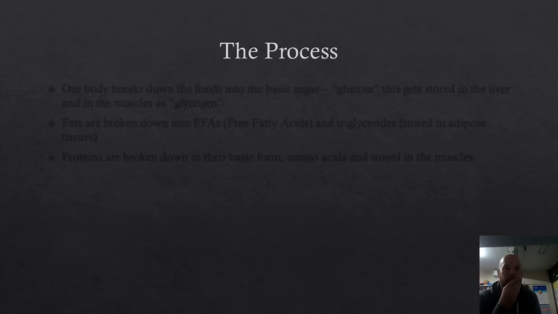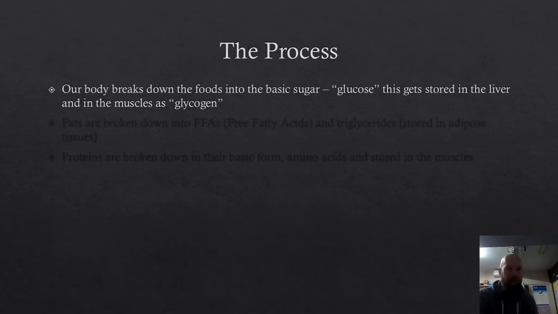So how does it all happen? Once we've eaten the food, it's got to be broken down. So it goes into our stomachs and it gets broken down by the chemicals and so on. All the good stuff gets taken out, which is all the basic sugars or the glucose, okay? And then it gets stored in the liver. So remember that the glucose is stored in the liver, and glycogen is where the sugars get stored in the muscles. So that's where those basic sugars go.